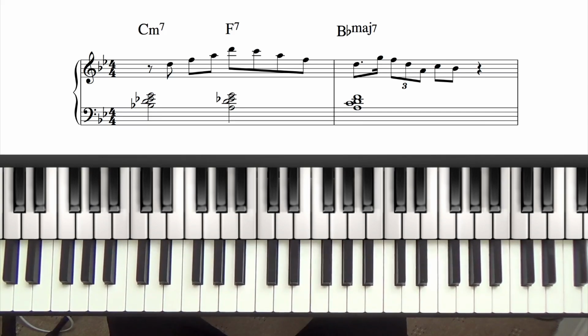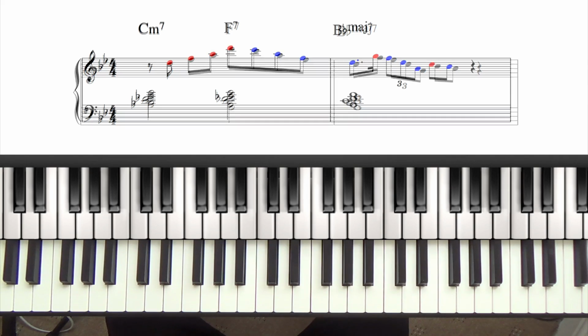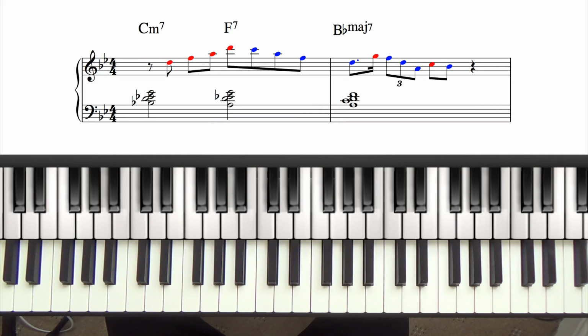Whenever you come across a line like this, you want to try and analyse the notes in terms of the scale degrees of the chord that you're playing them over. With this line, it's pretty simple and straightforward. We can break down the notes into two categories. We have primary chord tones, which are 1, 3, 5 and 7, and we have extended chord tones, which are 9, 11 and 13. If we look at the lick again, we can see that the primary chord tones have been highlighted in blue, and the extended chord tones have been highlighted in red.